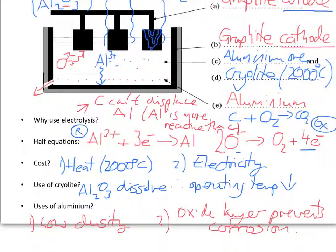And aluminium is also used to make food packaging, sort of containers from takeaways, drinks cans, and obviously the fact that you don't get corrosion is very important in that, because it would be dreadful if your food or your drink was reacting with the container that it was in, and so the drink or food that you bought would then be laced with various aluminium compounds.